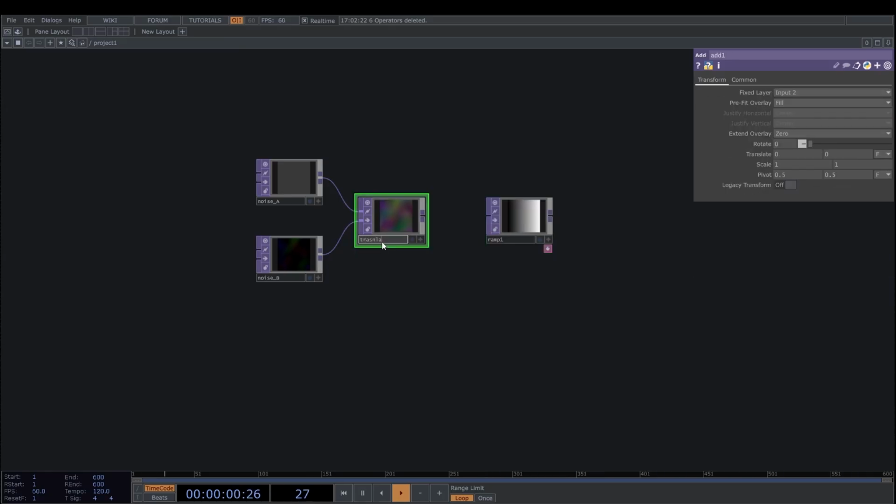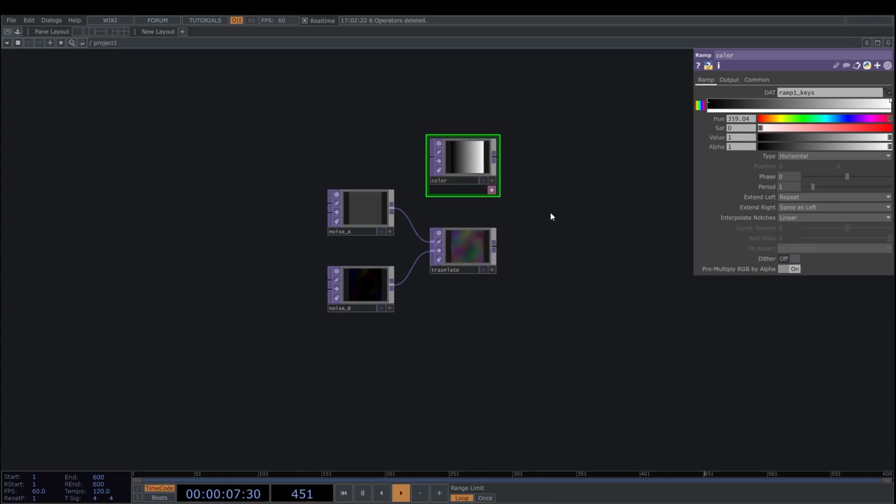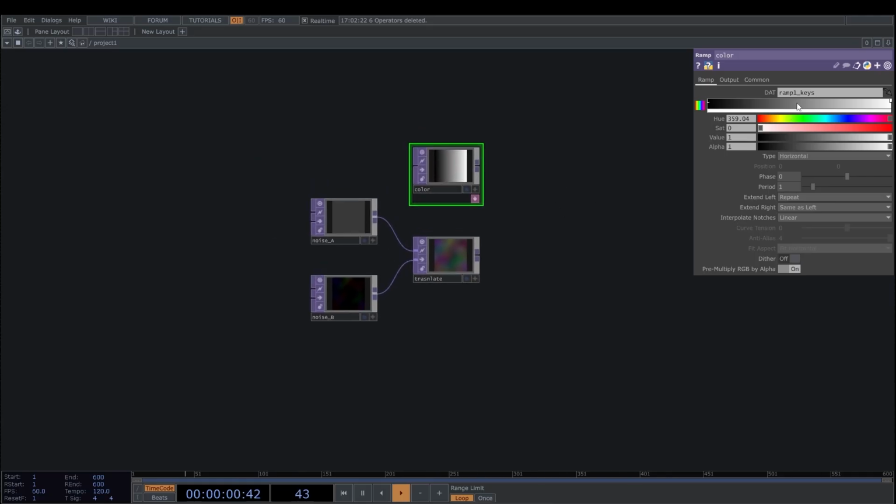Renaming your operators is optional, but my system appreciates everything tidy and neat. Let's add a mid-range color point and tweak a few settings.